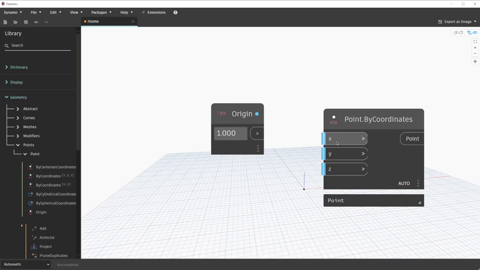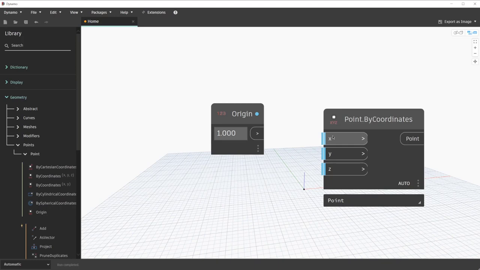As you may have noticed, a point already appeared in our 3D background preview, and the node has a few additional pieces of data present. Currently, the input ports have a blue line next to them. This means that their input is fulfilled, and in this case, the nodes have default values of 0, resulting in a point at 0, 0, 0. You can verify the default value by hovering over the port as well. The blue line on the input ports indicates that that port has been fulfilled and is functioning as designed.